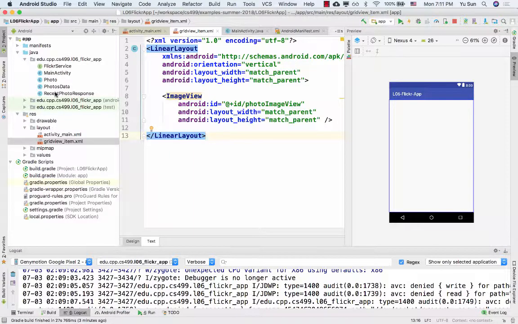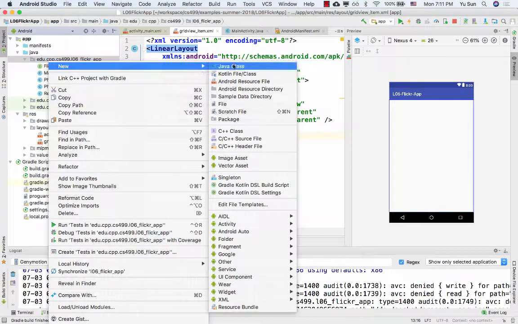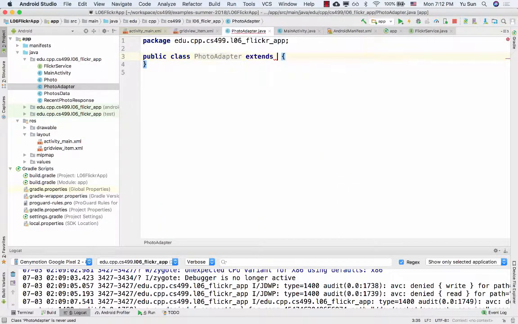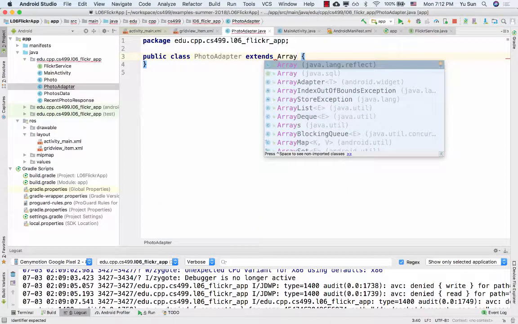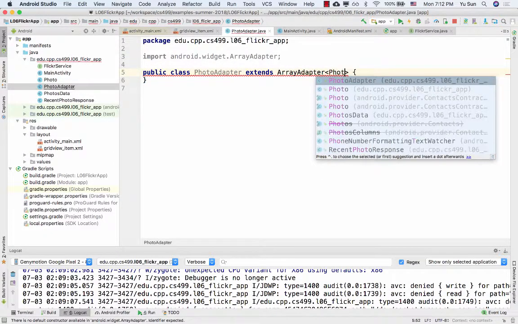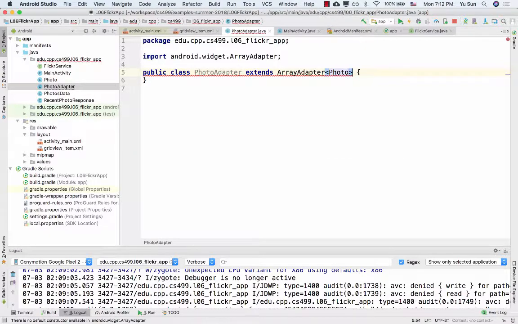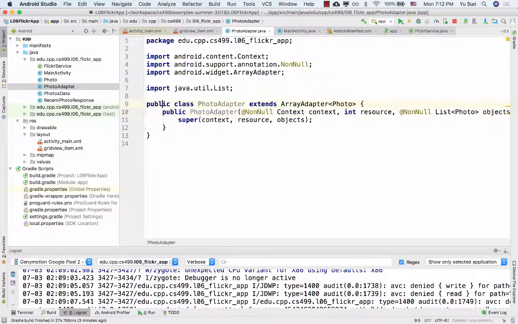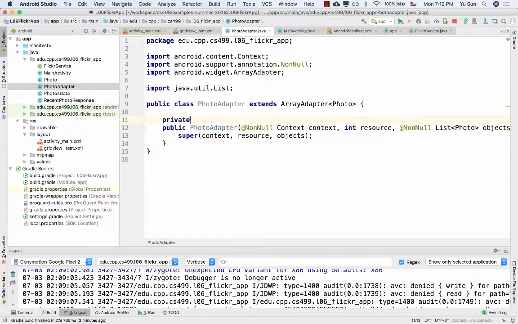So next is come back to build that adapter. So we're going to do the same thing. Let me try the same thing. So I'm going to do a photo adapter. And I'm going to use exactly the same kind of adapter, which is called array adapter, which is based on a list of photos. All right. And then I'm going to repeat the process. You have to create your constructor. And you have all of this again.